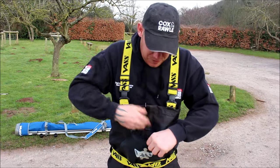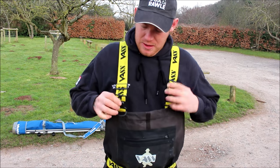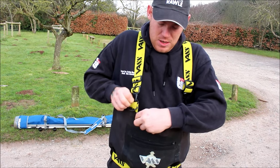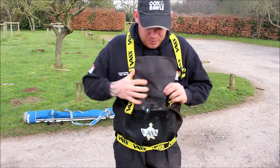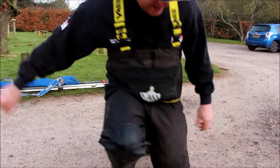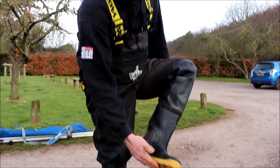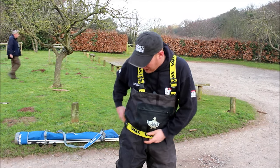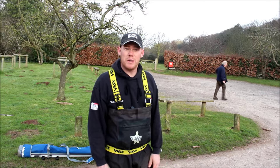On the front you've got a zip pocket — ideal for your bait elastics, your rig bits etc. Two classic VAS straps, with a tightening buckle on the front on the inside, and then you've got the inside pocket which is ideal for your mobile phone etc., all waterproof. Reinforced knee pads for when you're bending down. Classic comfortable boot, studded so when you're going on the rocks you're not going to slip, and they're very comfortable. There's also the belt strap to tighten them up — and for marks like we're about to venture to now, it's a very long hike.